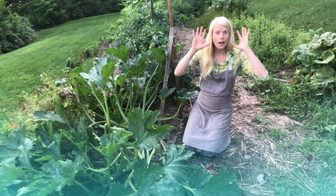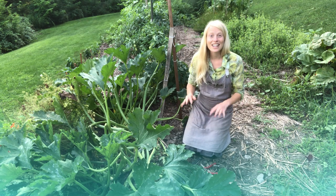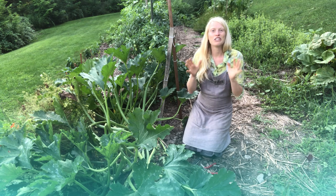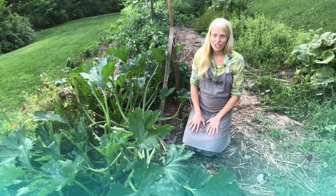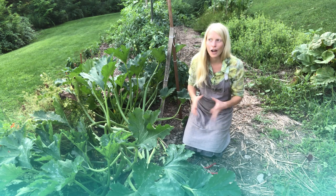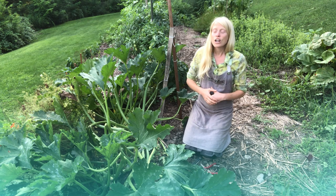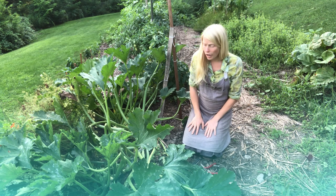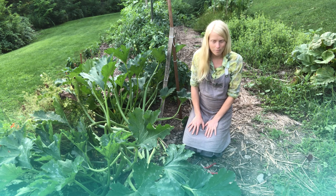Let's talk about life cycle. Rumi says love your enemy. My mother simply says know your enemy, and I say you choose. In organic gardening so much is just knowing the life cycle and knowing how to thwart the life cycle of the things you want to thwart, whether it's a disease or an insect. So I'll describe the life cycle of our lovely, beautiful moth, the squash vine borer.